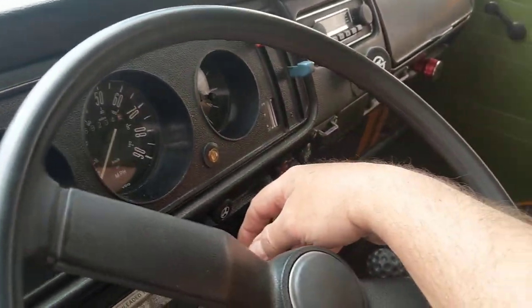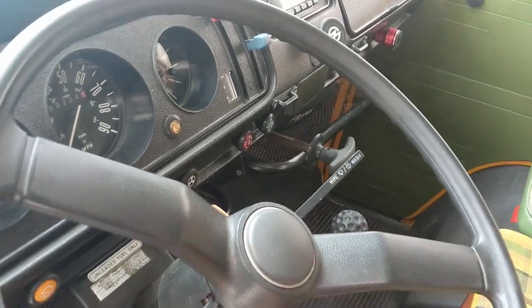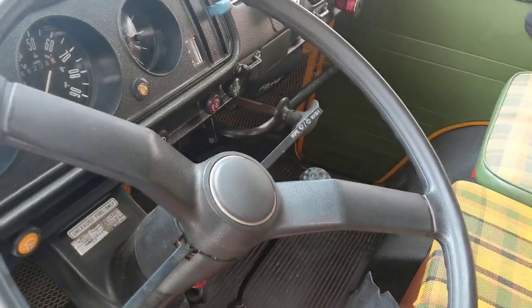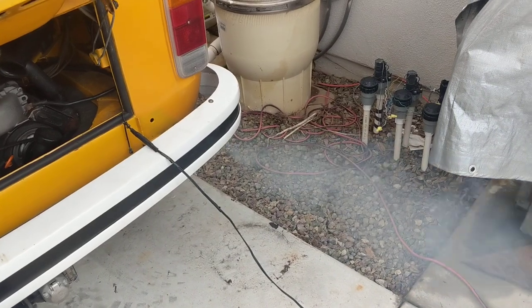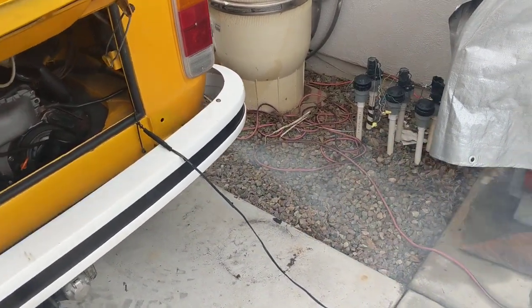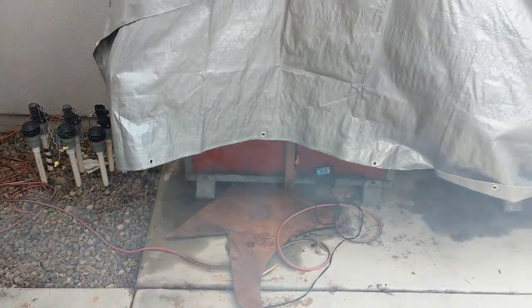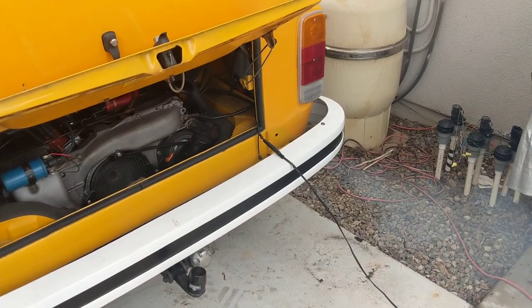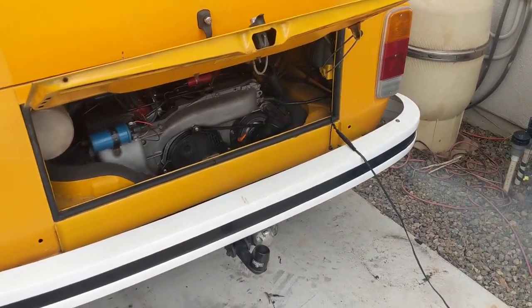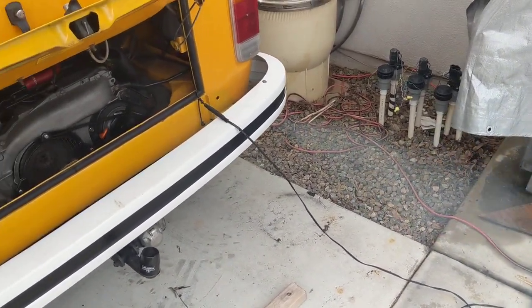Getting the brake fluid cleared out of the vacuum line since the master cylinder failed. That's the leftover brake fluid that's in the vacuum line heading up to the master cylinder vacuum assist can for the brake system. And this is nothing compared to the way it was when it actually failed and dumped it all in there. All the white smoke coming out, burning brake fluid.